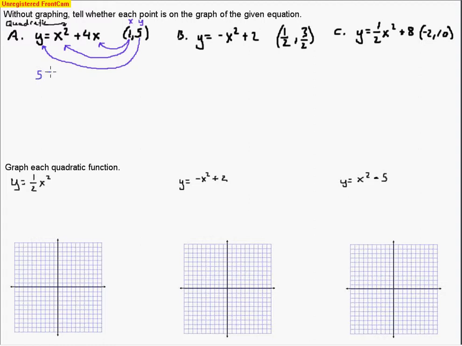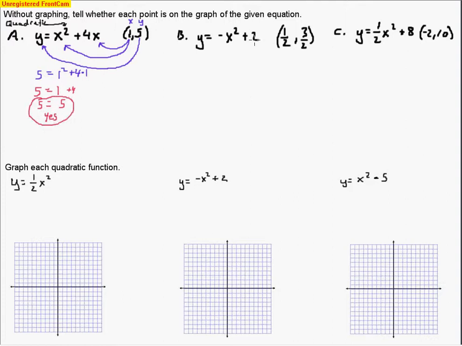We got 5 equals 1 squared plus 4 times 1. What this is really doing is not only helping us prove whether a point's on a line, but also to work on some order of operations. We're going to have to use this when we're graphing, at least on tonight's homework. So we bring down this 5. Here we square first, so we have 1, and then we multiply, so we have 4, and it just so happens the two numbers, 1 and 4, do make 5. So this is a yes, because the two numbers equal each other.